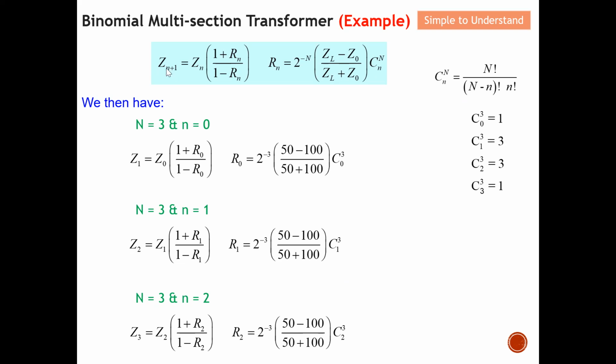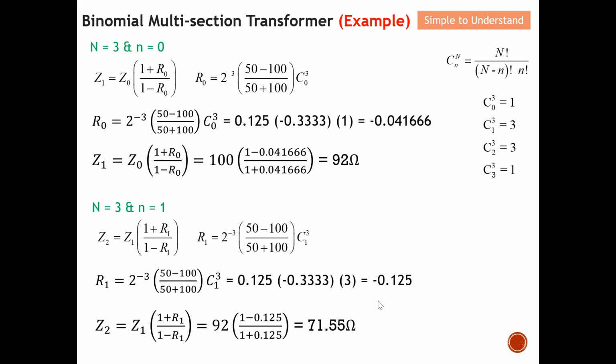Nothing much. You can see from here now n is equal to 2. So 2 plus 1 equals 3. This will be equal to 2. This r will be equal to 2. Here, this R2, 2 minus big letter N, which is 3. So basically it will be 2 minus 3. This is intact and basically this is over here. So over here you can see that I have successfully derived the equation to design for the first section, the second section, and the third section of the multi-section transformer.